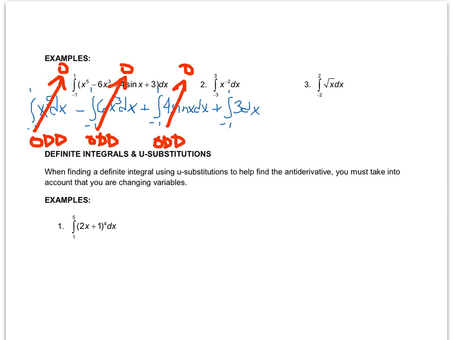Okay, and now for the next one, 3 dx, that is not an odd function. That guy's even. So if you want to think about what that looks like, remember 3 is just a constant value. So if you were going to go 1, 2, 3, and you were to draw a line in there, we're basically going from -1 until 1. So we're finding this shaded region right in here. And it's up to you, I mean, this is just a rectangle. It's got a height of 3 and a width of 2. So 2 times 3, and we're getting a value of 6.